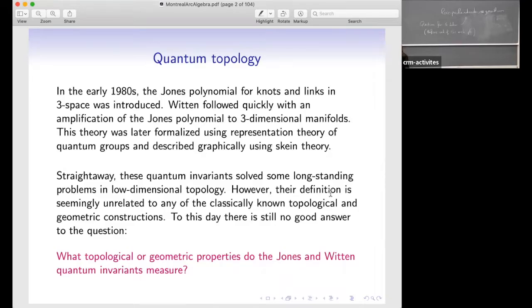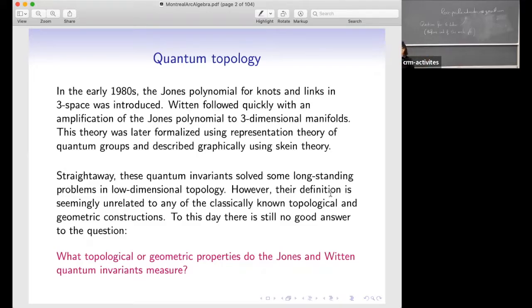It also proved the Tait conjectures, which were open for about 100 years, that said that if you had a knot diagram and it was alternating and it didn't have stupid crossings, then it was the minimal diagram, and you couldn't draw it with fewer crossings. So anyways, Witten then took this Jones polynomial and made it into a 3-manifold invariant, which was even better. We were all very excited about it.